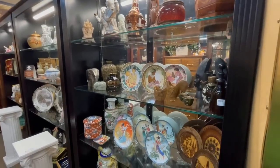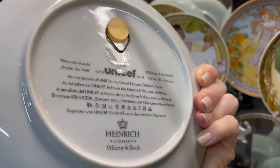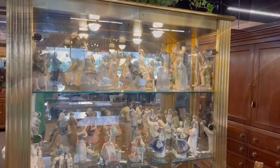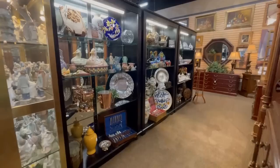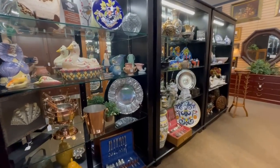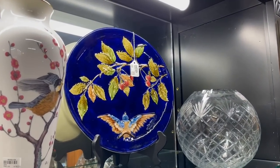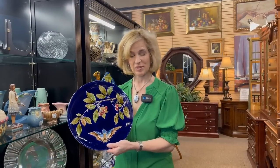These collector's plates I recognize from Bill Orenbach. The Heinrich company was bought by Villeroy & Boch years ago - you've probably heard me talk about that in a recent segment on the spring table. And I do remember this collection benefiting UNICEF. And lots of Yadro figurines. This is definitely the place to go if you have a collection. And look at this cobalt plate - it's definitely eye-catching. I just had to get a closer look at this plate. The beautiful cobalt was calling me. There is a backstamp - I can't quite make it out. It is a lovely glazed piece at $152, so I will be watching this for sure.